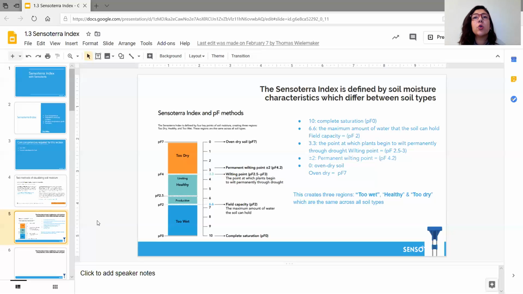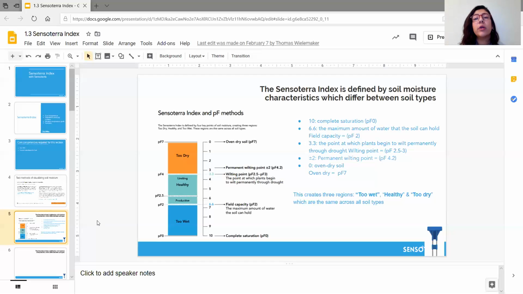So again, the 10 will represent complete saturation, so PF 0. 6.6 will represent the maximum amount of water that soil can hold, the field capacity, which is PF 2. And from 6.6 to 3.3, this will be your healthy zone in the Sensoterra index. 3.3 would be the point at which plants begin to wilt permanently through drought.